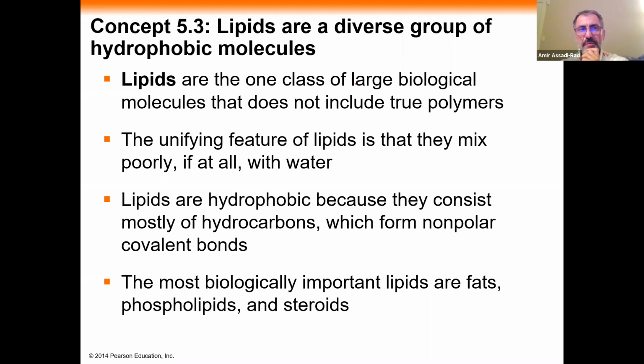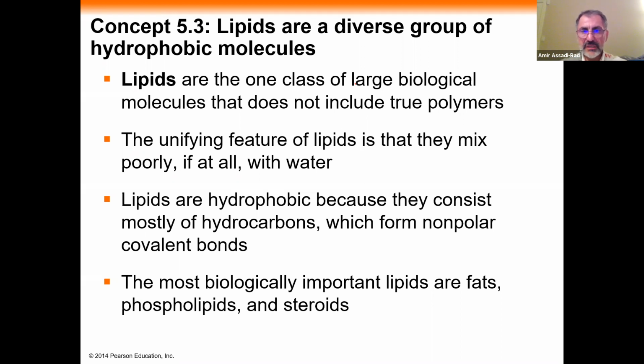Lipids are a diverse group of hydrophobic molecules. As you know what hydrophobic means, it means they do not like water molecules. They do not mix with water molecules. Lipids are the one class of large biological molecules that does not include true polymers. We talked about that. The unifying feature of lipids is they mix poorly, if at all, with water. Lipids are hydrophobic because they consist mostly of hydrocarbons, which form nonpolar covalent bonds.